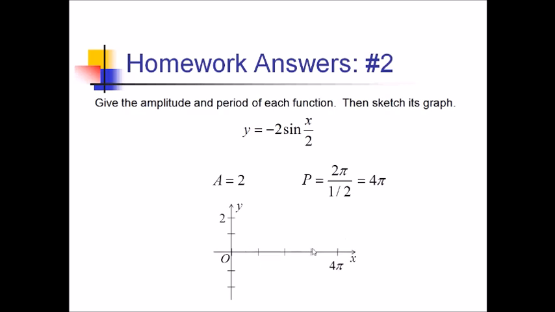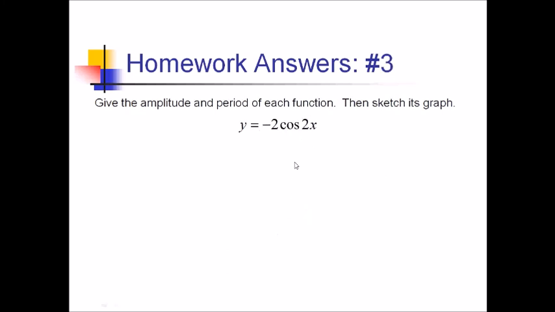So that means each of these are going by pi's, but you don't really need to put that as long as you've got one of them labeled. We've got an upside down sine curve because this is negative sine. So we're starting in the middle, but we're going to go down instead of up for the first step to the right. And then we have to bounce back up to the middle and keep going to the top of our amplitude. And now back down. So upside down sine curve, and we're good.